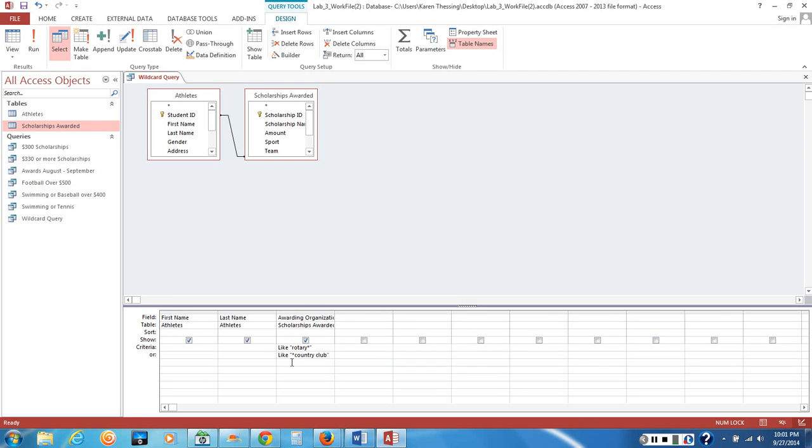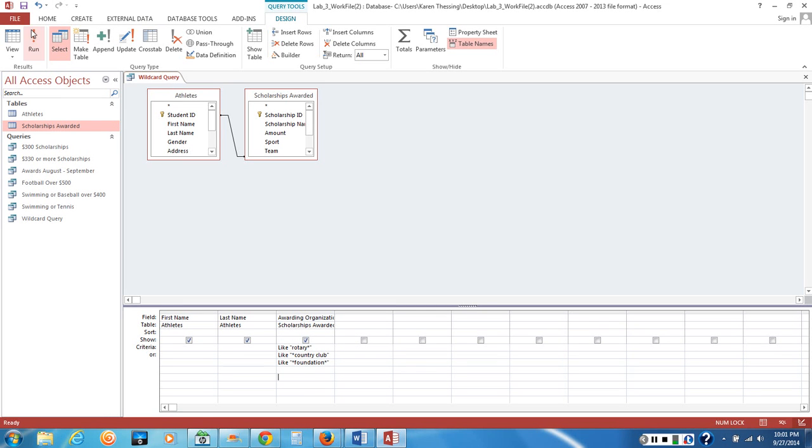And then the last one, and notice I'm not typing in Like the minute I click the next cell. The foundation was in the middle and at the end. So in this case we need asterisk foundation asterisk, because there was no consistency in that name. We've got to search before and after it. And then the Like comes in itself.